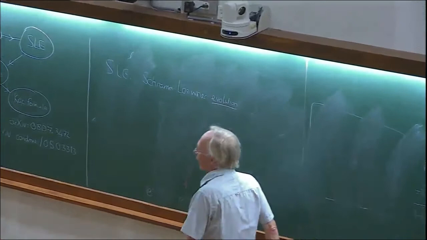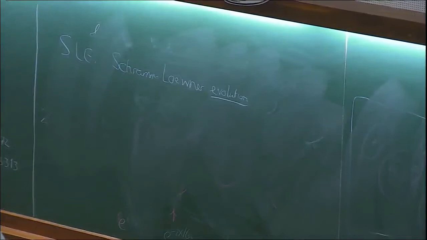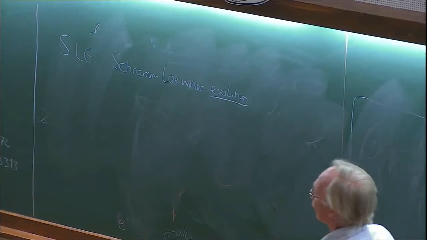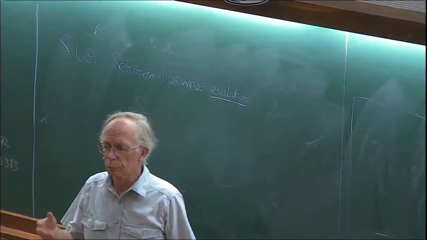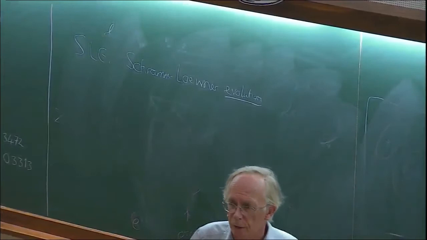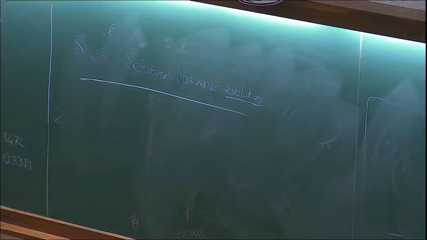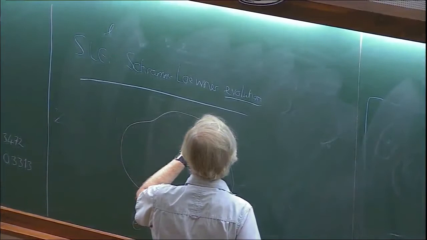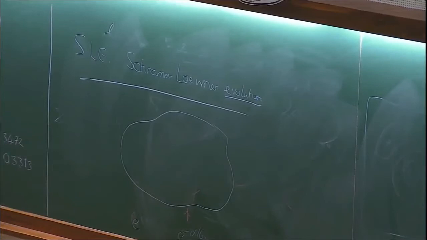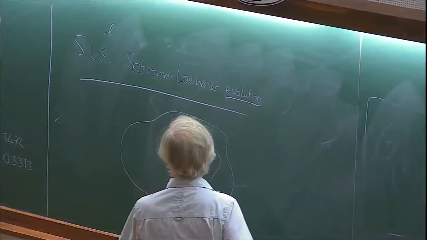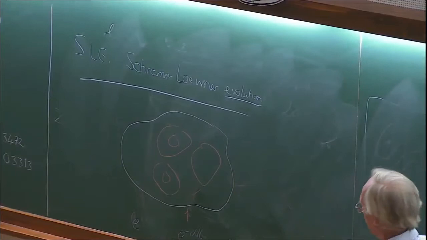That involves time dependence. And what we're actually going to do, even though we're describing equilibrium stat mech here, we are going to introduce an artificial time into the game. So in the end, everything's going to be described in terms of random walks and Brownian motions and everything that you learned about in the other courses, okay? So let's suppose we have one of these loop models in some region here. Here's a typical configuration of loops, a gas of loops. We would like to describe what is the probability distribution or the measure on these loops.